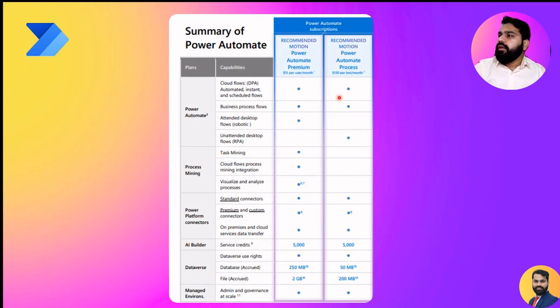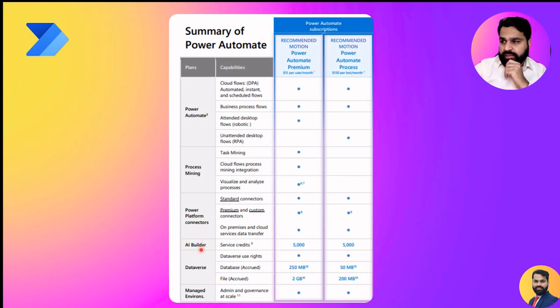Okay. Now, the access from the Power Automate perspective, these could be cloud flows, automated flows, instant flows, right? Not instant flows. I will come to that. Okay, not instant flows. Business process flows also. No, attended desktop flows cannot be run if the bot has this particular license. Okay, unattended desktop flows can easily be assigned the Power Automate process bot license. Task mining capabilities are not provided within this. From the Power Platform connector access, standard, premium connectors, custom connectors, data gateways, everything the user will be able to access.